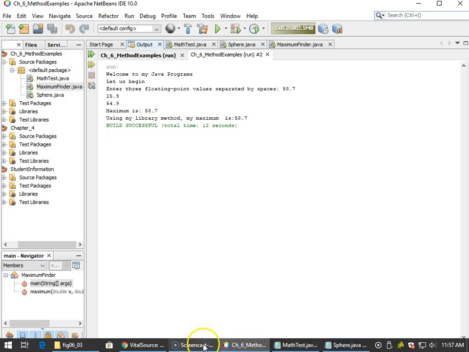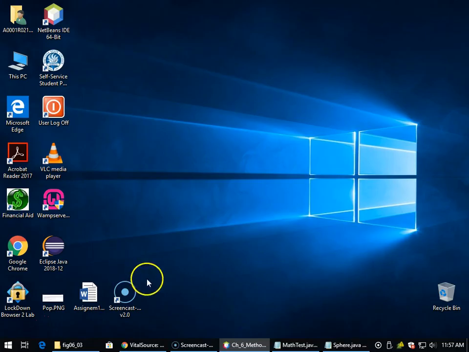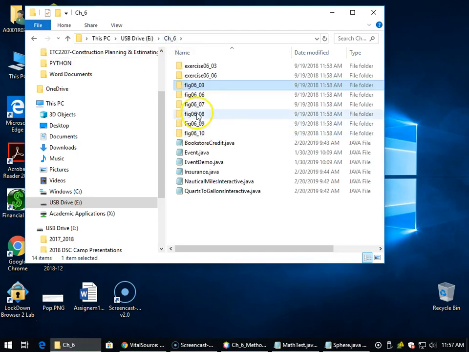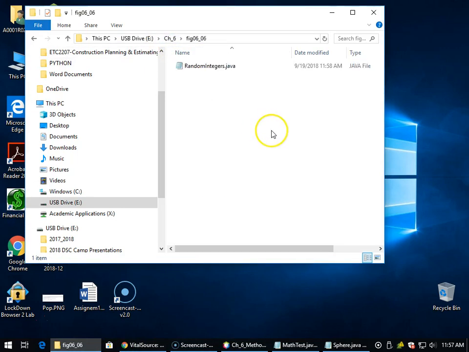All right. So let's look at a few more examples. We are still looking into some of the book examples, and then I'm going to show some of the outside examples. So I'm going to come back to 6.3, this is my RandomIntegers.java.